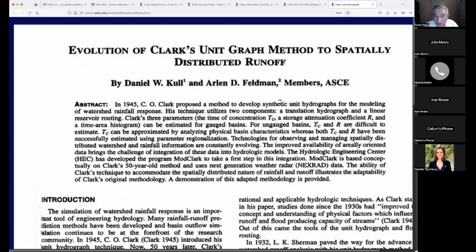These people, meaning Daniel Call and his boss, Arlen Feldman. Basically, Daniel Call is the guy that wrote the paper, and he was responsible. He had a choice. His choice was to go with a lumped method, which was going to be relatively easy and preserve the convection-diffusion nature of the problem, more or less in the ballpark, okay? Or go with a distributed method, such as the kinematic wave, to do it in a quote-unquote better way. But they decided, in their wisdom, as they say, not to go on the second route because it was going to be a can of worms that they're never going to finish, and it's got its own drawbacks, right?